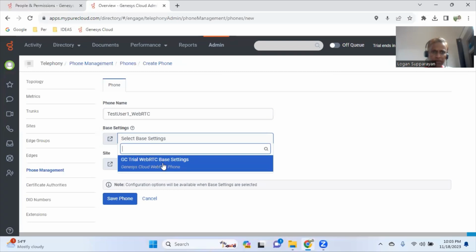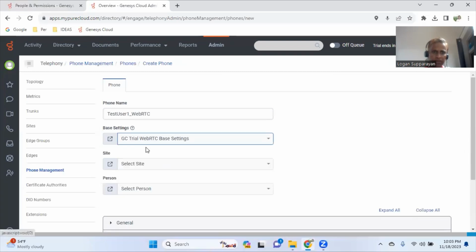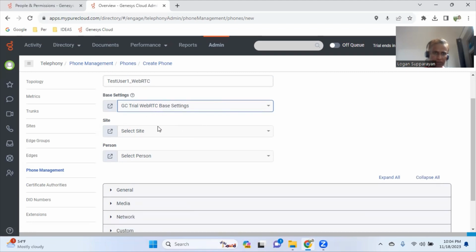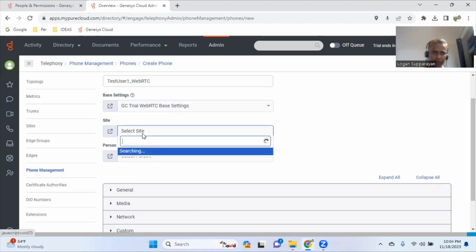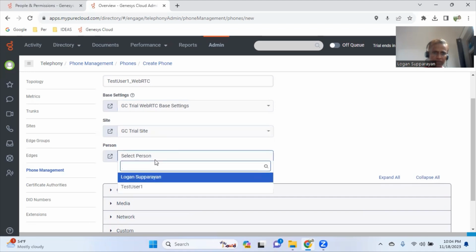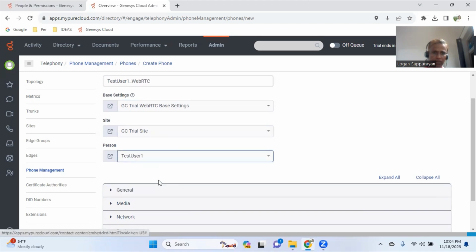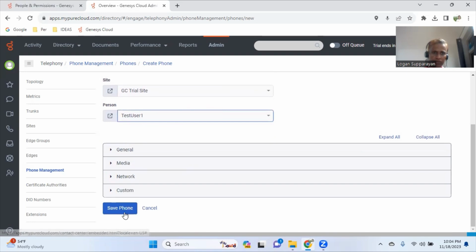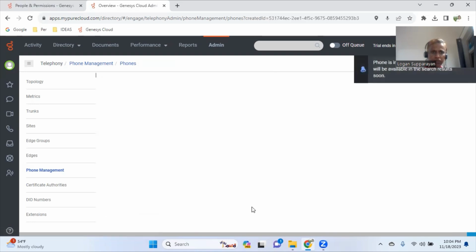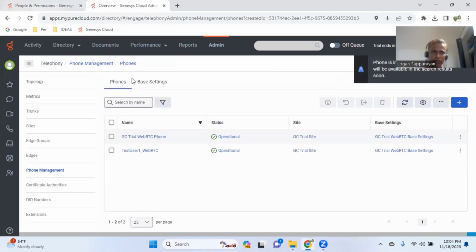Base settings is GC trial web.tc base settings, which is available at present. If your organization is configured with separate base settings for web.tc, then we can select that one. Here, GC trial site, you can select it. The username is test user one. You can save the phone now.